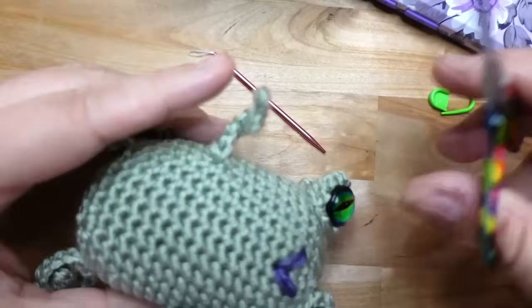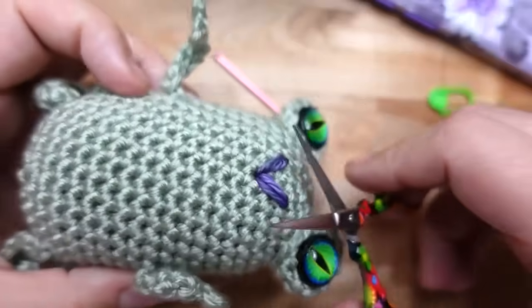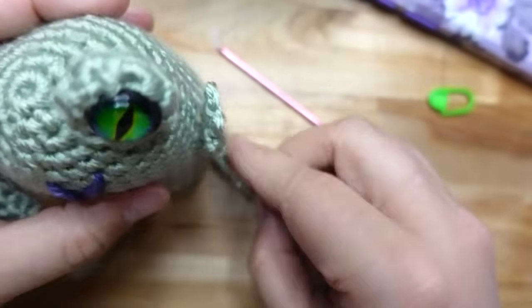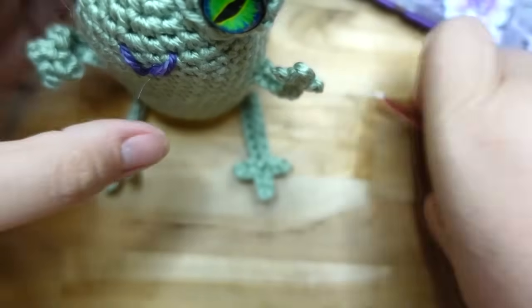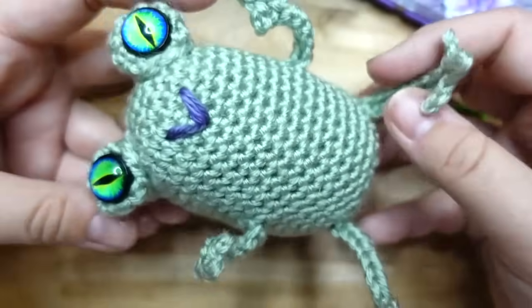I've also seen people run a lighter over it, but this is acrylic. It will melt. Polyester yarn will melt. Don't do that, unless you want like little char marks. Alright, so there's his little legs. His little chicken legs. There's our cute little froggy guy.